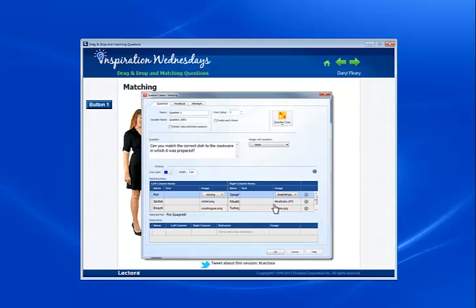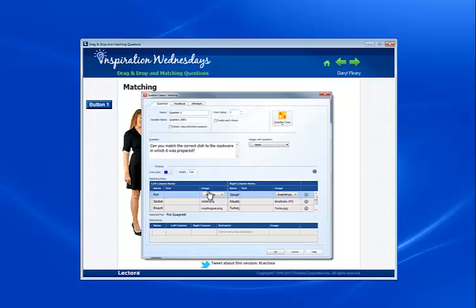And then the other thing it does, since you know what Lectora is looking at in the results, you can then do a lot of different things based on that. For example, if you wanted to show an image of a meatball every time they chose meatball, you could do that because you could look in the results and say, if question 1 contains meatball, flash a meatball on the screen, or things of that nature. So there are a number of different things you can do.